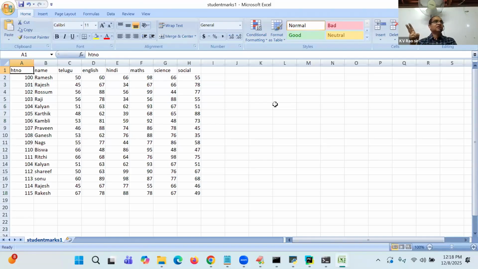If anybody's health is not good, please sit down. Otherwise, it's a problem. Pandas you can learn even after 20 years, but health is first and important. If anybody is not feeling well, sit down. No problem. Health should be good afterwards. Somebody is standing in a different mood. So, is it okay, everybody?